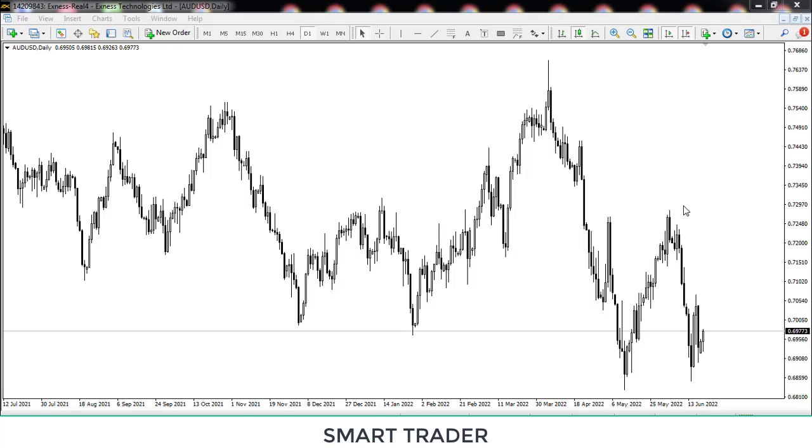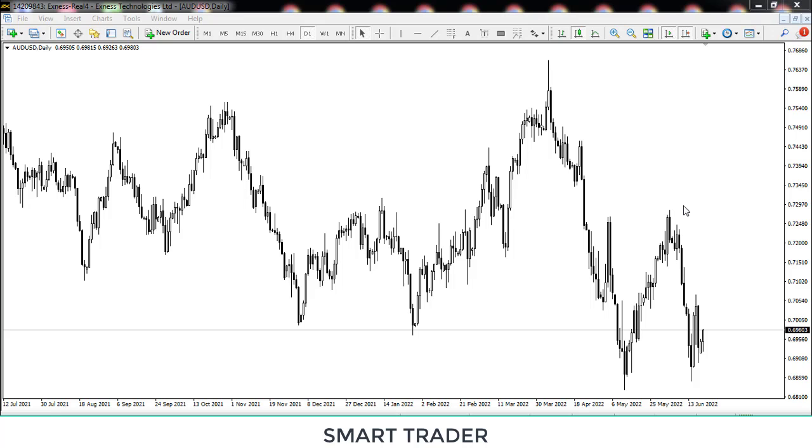For the uptrend, you buy at support or you buy a break above the resistance levels. For the downtrend, you sell at resistance or you sell when price breaks below the support level. And when the market is in a trading range, you buy low, sell high and scalp, because you don't know the direction the price will go in the future. So you only scalp in the trading range.